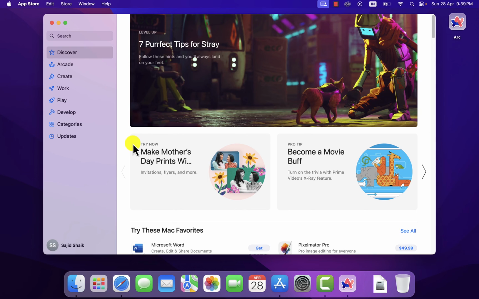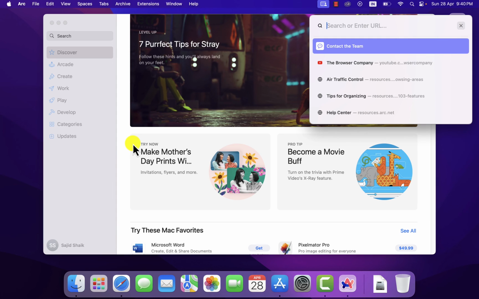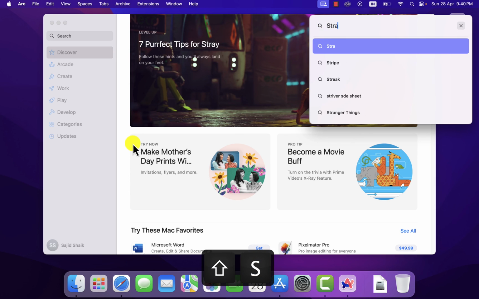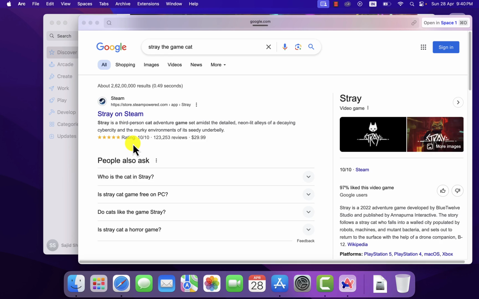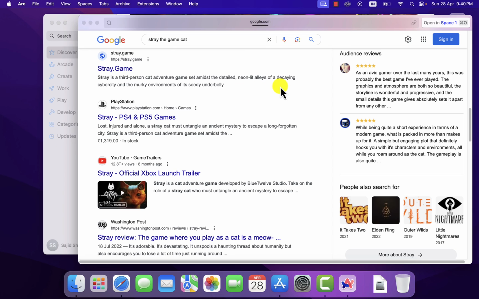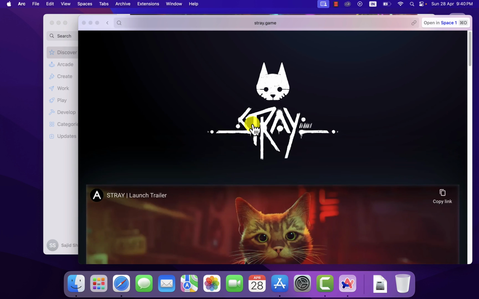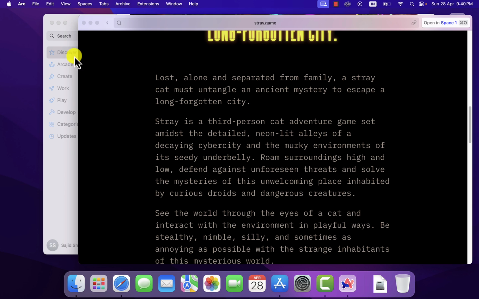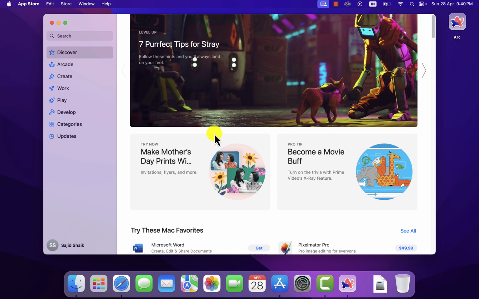Here is one more interesting thing. If you're using any other app, and let's say you want to do a quick Google search or open a website, simply press Command Option N to bring up the address bar anywhere, and you can also browse here if needed. For instance, I want to search for Stray the game. I'll just hit enter. It will open in a short window where I can browse everything and even visit websites here right away. I don't have to worry about anything as well. And once done, I can just close them right away.